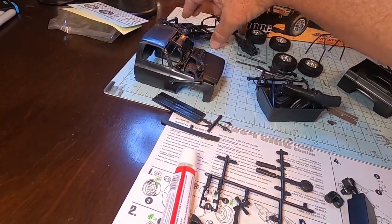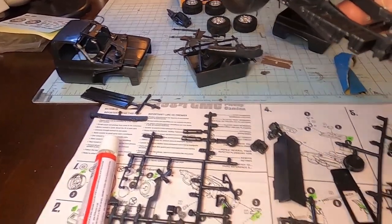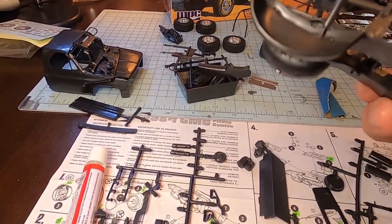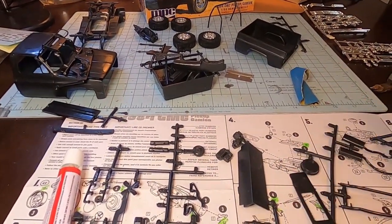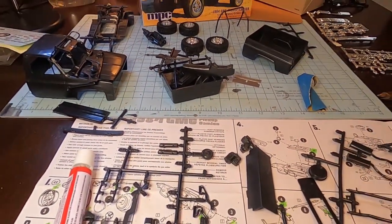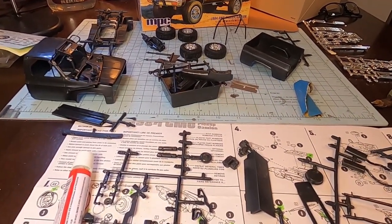Here is the chassis with the lift kit put in. I did not put the exhaust in because we're going to paint the exhaust, which is right there. We're going to paint that silver before we put it in. Not sure what color. Probably just do this black. So you can see the lift kit. There's a couple parts that are with the kit, and some of them go with the lift kit, some of them don't. So make sure, because you're going to have some stuff left over, like these shocks will be left over. There's some things that are left over because they weren't used with the lifted version.